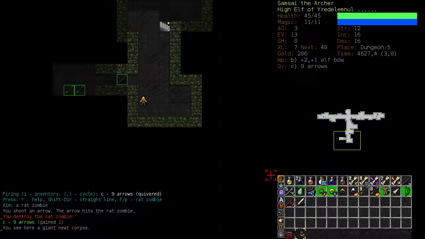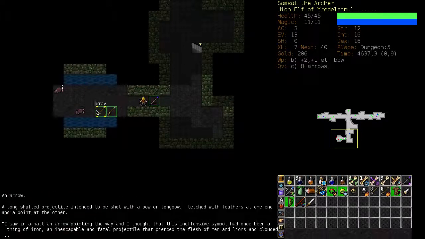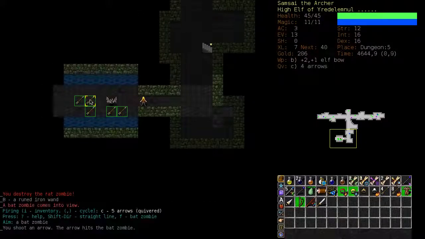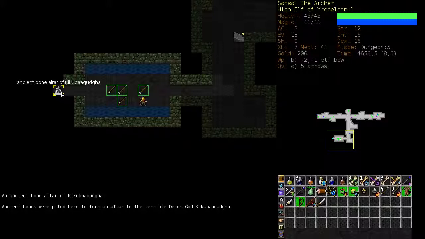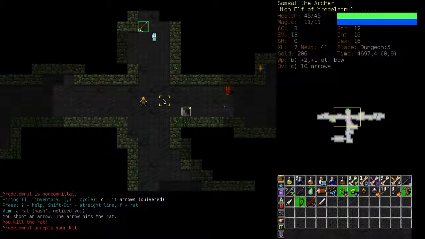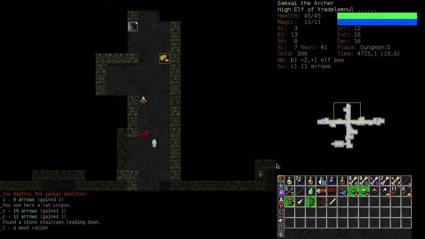I'm not going to rely on my stealth, but I like that it's there. Just in case. Okay. Let's get all of this stuff, all the wands. And that's a bat zombie. Okay. And an ancient bone altar, I'm not going to touch it. One god is plenty for me. Uridilemnal is still non-committal. But we're working on our piety, so hopefully he is going to eventually notice us.